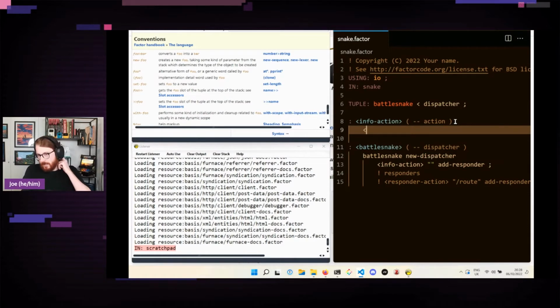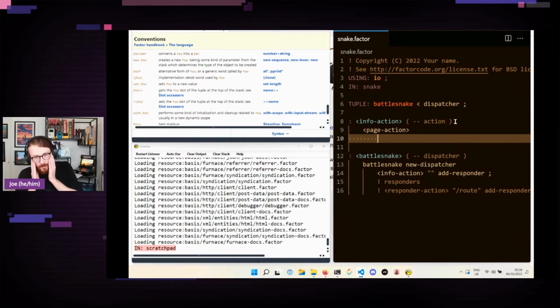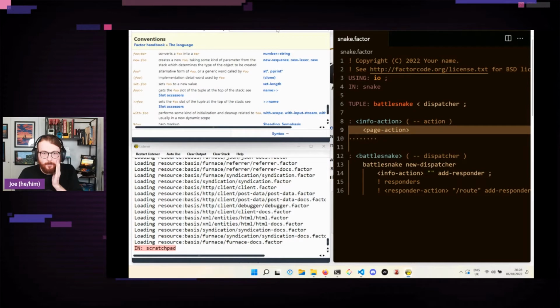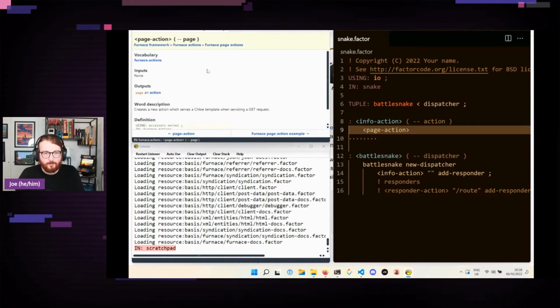And in here, again, there's a little bit of boilerplate. This is a page action, which is a constructor for a page action. There are multiple types of actions: page actions and actions. The main difference for a page action is it makes use of a templating language that Furnace has called Chloe. We are not actually going to be making any Chloe templates, but the other thing that page action does that the raw action doesn't is deal with building the response. So if you do a raw action, you have to add the HTTP status code and build the response, all that kind of stuff. Page action just does that. So although we're not using Chloe templates, it is a little bit easier.